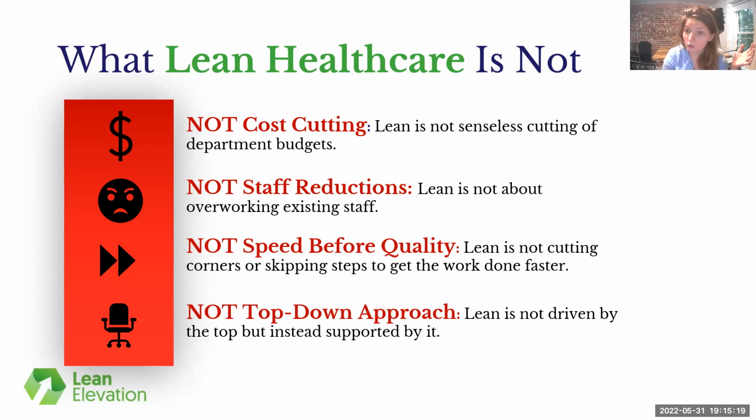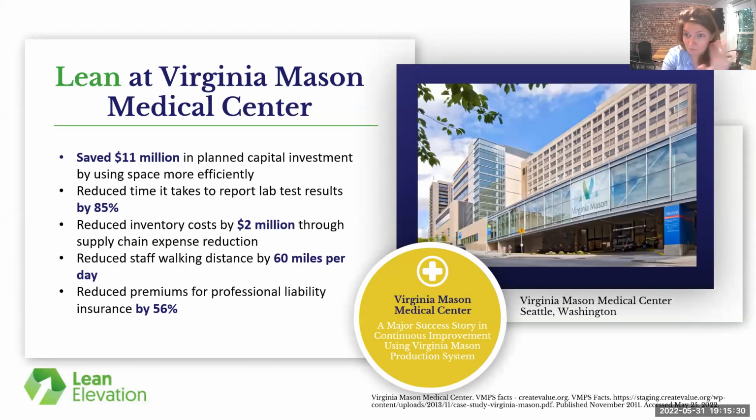They go to someone who is trained as a facilitator, which should be their managers or even a lean improvement specialist. Every hospital has one, to go and try and figure it out. So that's that. One of my favorite examples is actually over in Seattle, where Dr. Kramer just was. This is Virginia Mason, and they use the Virginia Mason Production Center.